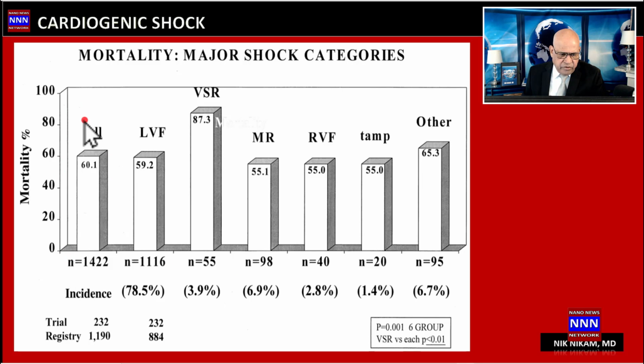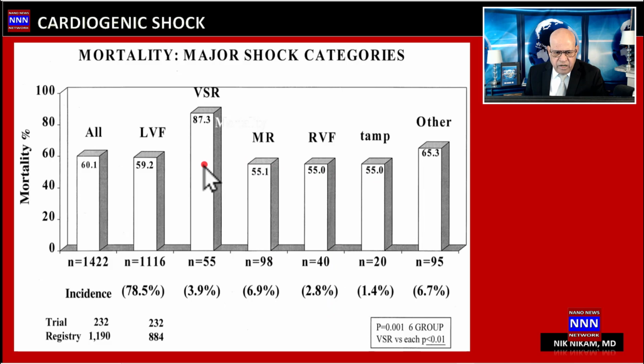The overall mortality was 60%, but when these patients have ventricular septal rupture, the mortality jumps to 87%. So it pays to listen to their chest or get an echocardiogram whenever there has been a deterioration in the patient's condition. Because if this patient just had coronary intervention with PCI and you hear a new murmur and echocardiography documents ventricular septal defect, there may be a chance to take them to the OR and fix the ventricular septal defect, because without treatment, their mortality is almost 87.3%, while the rest of them hover around 55%.